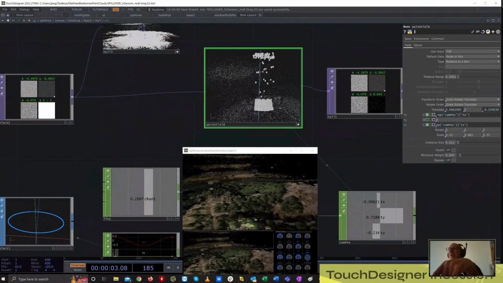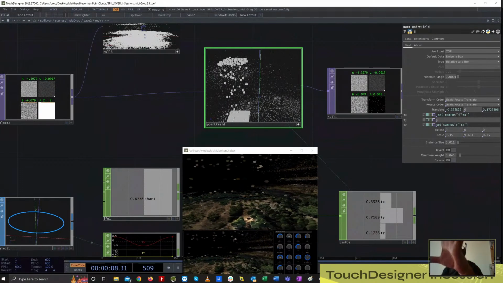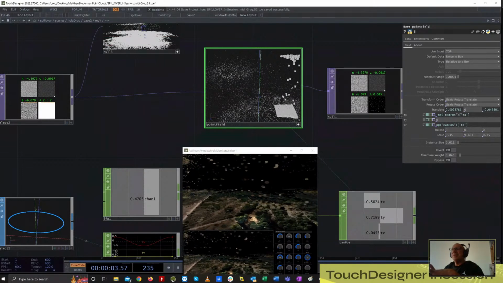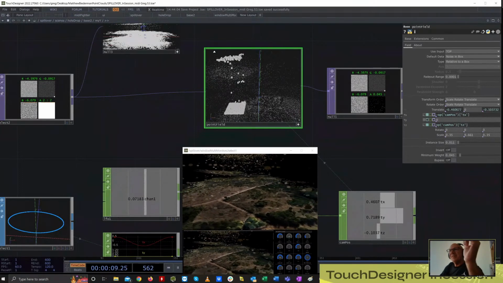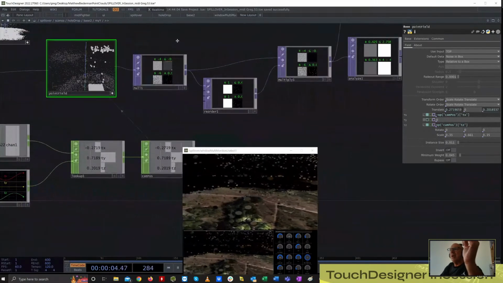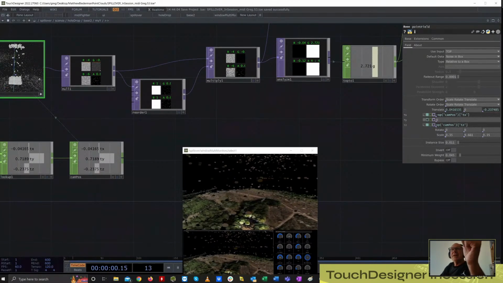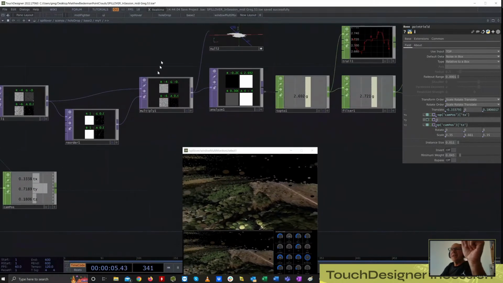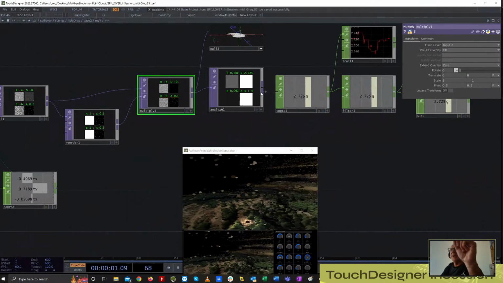But what we're interested in is, in this case, I want to take all the points that are inside the box and leave them where they are, and all the points that are outside it, slam them down to y equals 0. So I can isolate it so that I only have this set. I do that by doing a reorder and a multiply. This is basically multiplying the y value by the weight, and then sending that into an analyze top, and getting the one single value, the maximum y value.